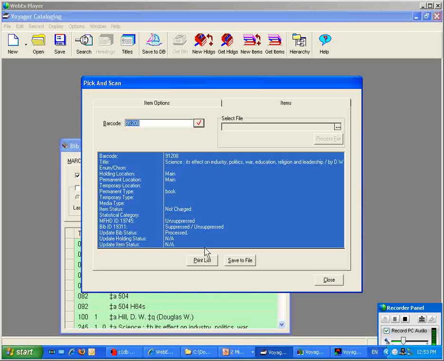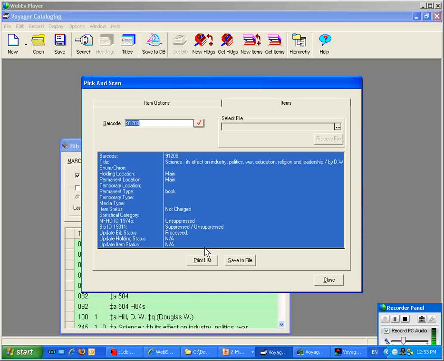Using the individual barcodes in this way might be something you need to do when you gather things together from around the collection, and they may not be easily identified by creating a query to look for various things.